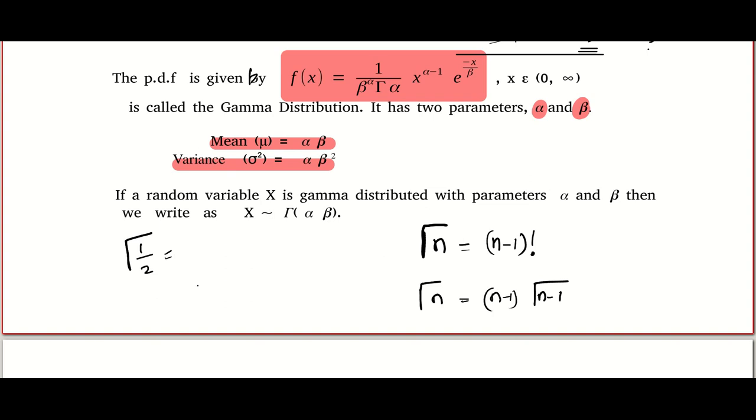And another important thing, suppose you want to evaluate gamma 7. It's a positive integer, so the answer is 6 factorial. You can find this using a calculator. Or you can do 6 into 5 into 4 into 3 into 2 into 1. But at the same time, if you have something like gamma 7 by 2, then the method is, you reduce 1 from here, 7 by 2 minus 1. Then 5 by 2 minus 1. Then 3 by 2 minus 1. And every time, you will reach 1 by 2. And after that, you put root pi.